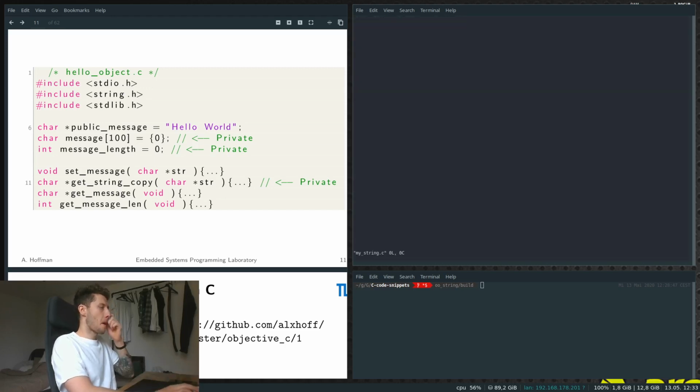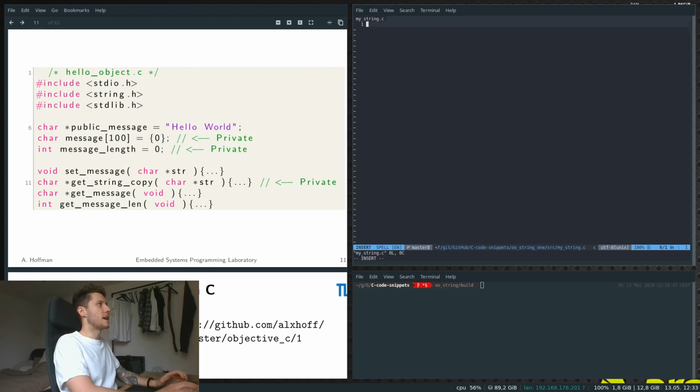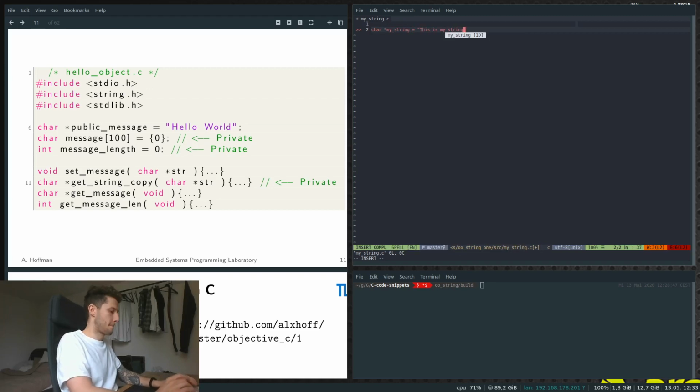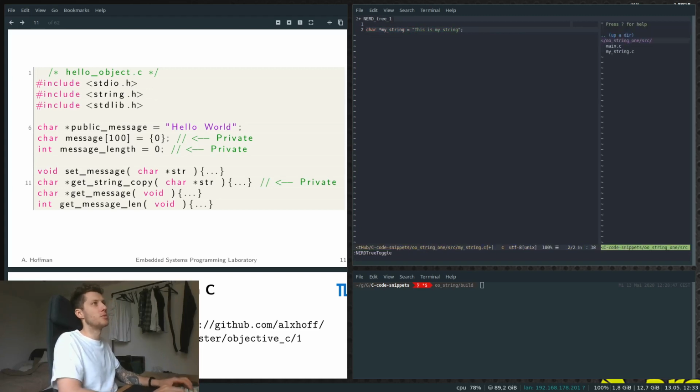So how an extern variable works is that in here we have a variable like a normal global variable, and we'll call this my string, and this is a char pointer to a string, equals "this is my string", right? So this is the variable.